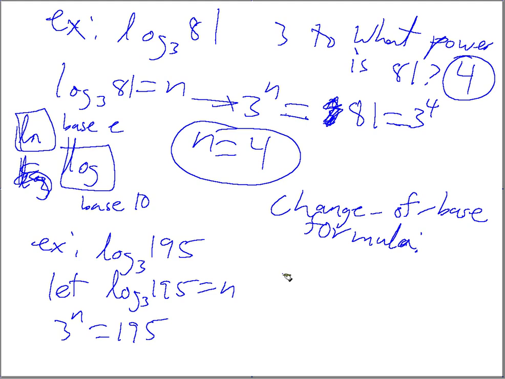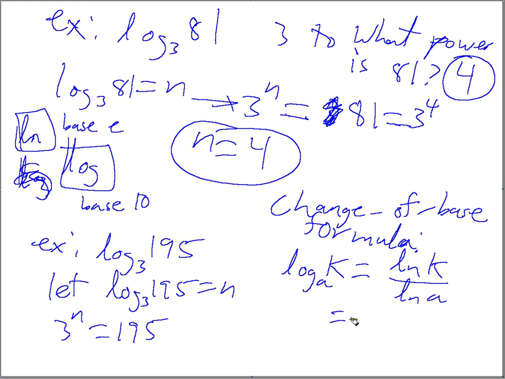So let me say that if you want to find the log of some number, let's make it k, log base a of k, then the change of base formula can be used to change it from base a to one of these two bases. If you want to use base e, you use this ln button, then it's going to be ln of k divided by ln of a. So you will punch that into the calculator. Or you can also use this common log button on your calculator, which is base what?